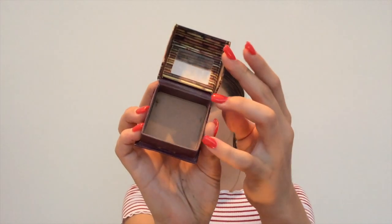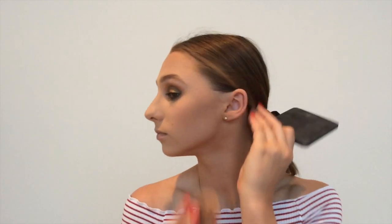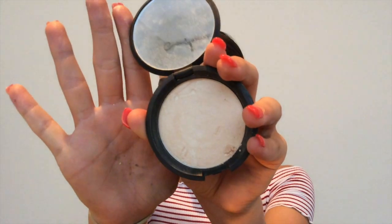We're now going to be using my Benefit Hoola Bronzer. I literally love this bronzer — I hate the packaging though because when I close it these little things press into my favourite bronzer. I'm using the Multitasking Roethke face brush to do my temples and blend everything together. I then take my powder brush and wipe it underneath for a more seamless look. And now I'm using the Becca Moonstone Highlighter — it's literally so beautiful. I go to the tip of my nose and up a little bit, then I powder the area because I don't want it too bright, but the very tip — yes please. Cupid's bow and my chin as well; I love hitting my chin with highlight.